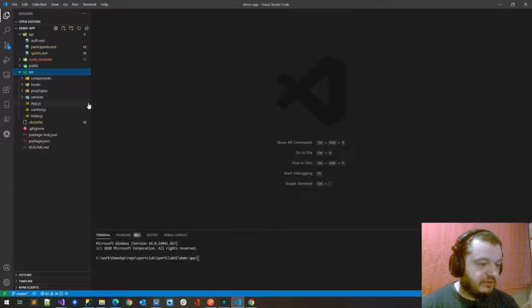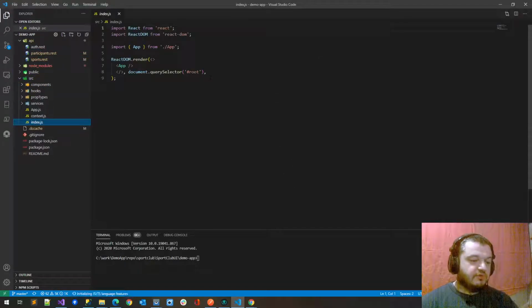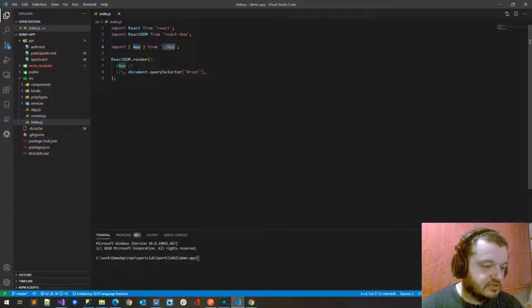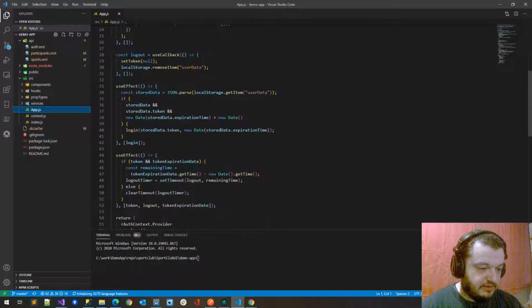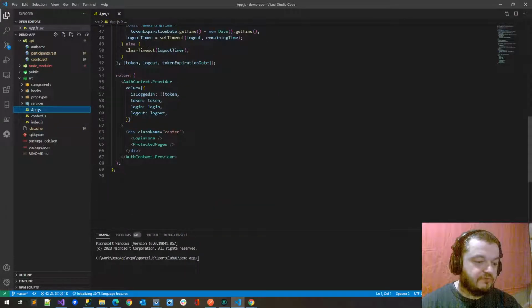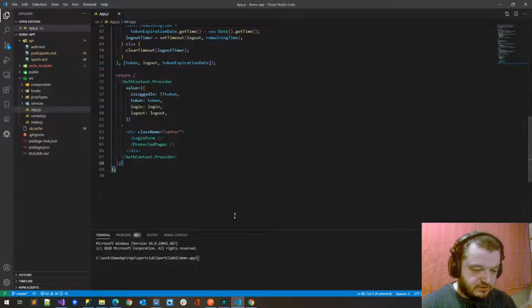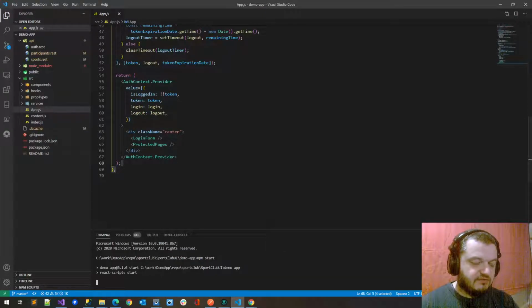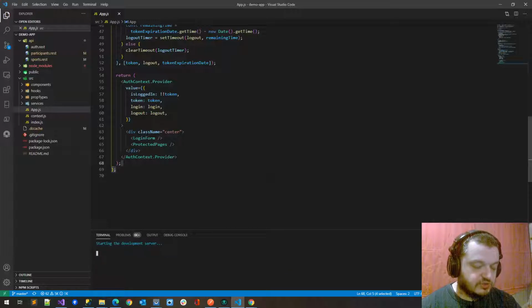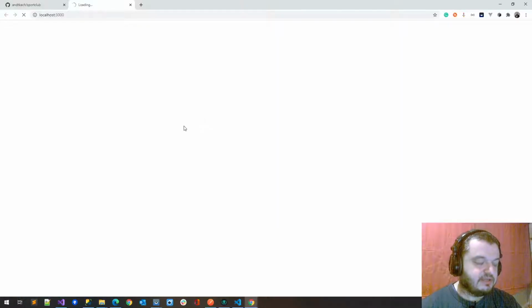Here is an application. We're of course starting from an index which hosts our app. Our app is a list of two components. Login, or maybe it's better if I start with a demo actually. The demo itself doesn't consume all the API, it just consumes a list of sports and provides an ability to create, modify, and delete a sport entity.